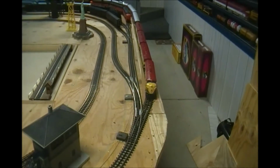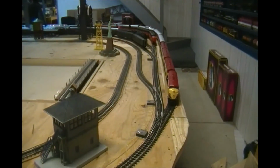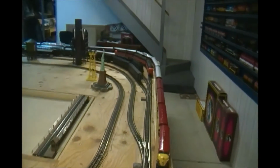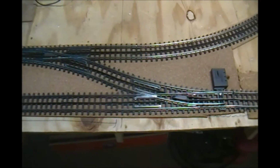Okay, so now that you guys have seen what the yard looked like before we changed it, here's a quick look at what it looks like now. This is kind of like an aerial view of the thing. But to get you guys a better understanding of how the yard looks and functions, let's take a little tour. Okay, so we entered the yard the same way as before through these double 072 switches.